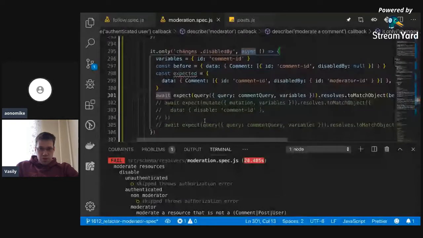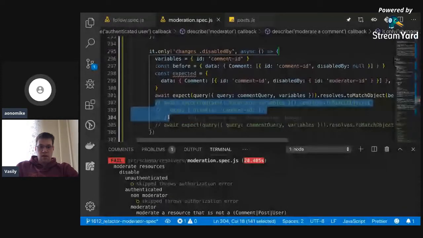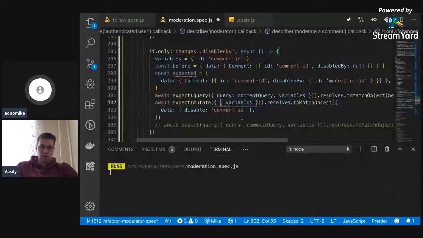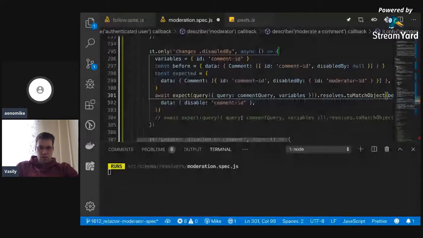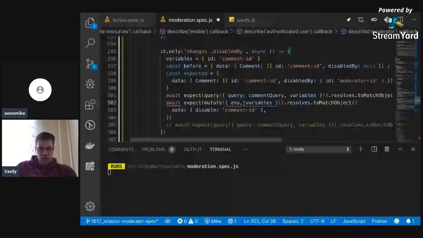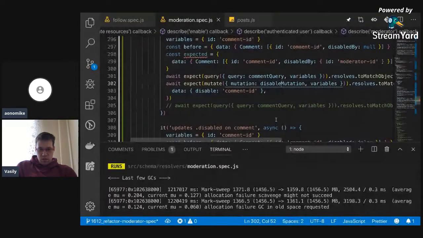For line 302, I was saying at this point we are not even at 302. Okay, yeah, we are looking at 302. So you see there are two tests failing. That one passed currently. The mutation here should be... What did I do in my 302? Common mutation. Which one should it be? So I should do the enable mutation. I feel like it's still the disable mutation now, because you still expect that the result will be disabled. So this should be the disable mutation.